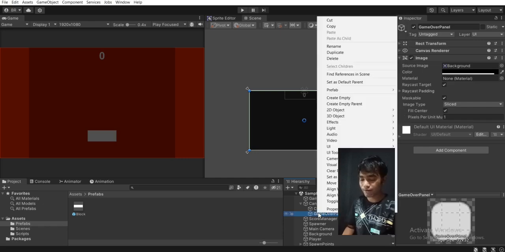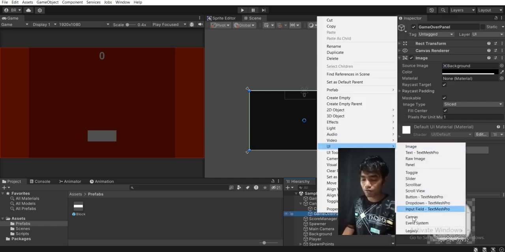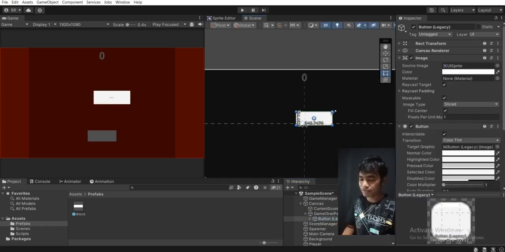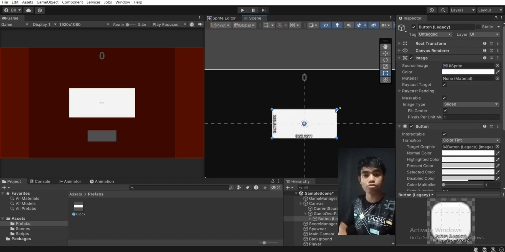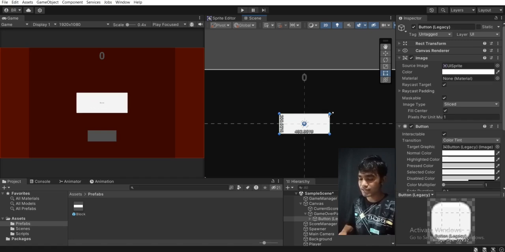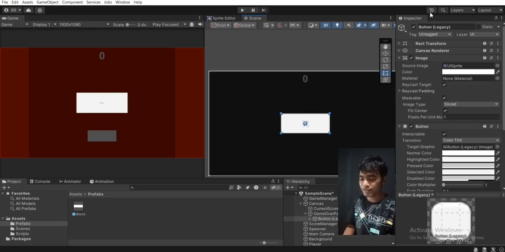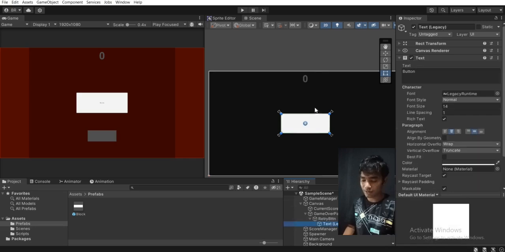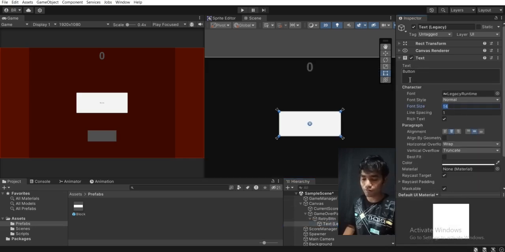So let's create that. To create a button, right click on game over panel, then go to UI, then legacy, and then button. Scale this button, and hold down Alt on your keyboard to scale it up from the center, as you can see. Let's call this button something like retry button. Then let's scale up the text inside of that button. Click on that arrow, select the text and go to font style. In the text, let's make the size something like 70, 75 would be fine I guess, and select font style bold.